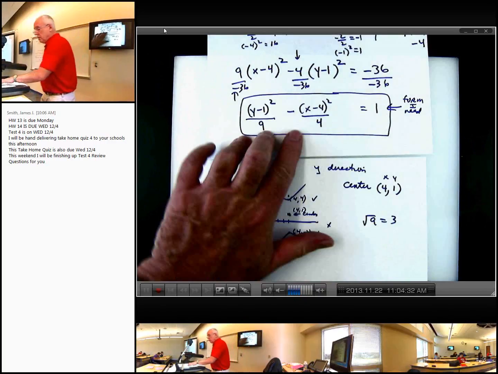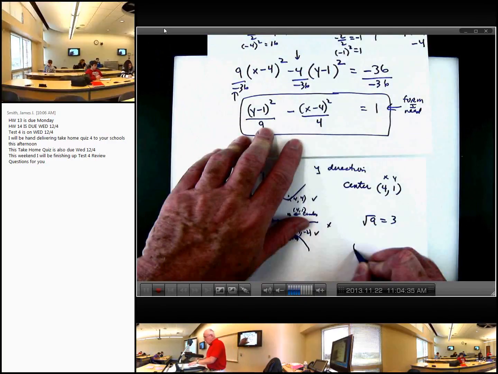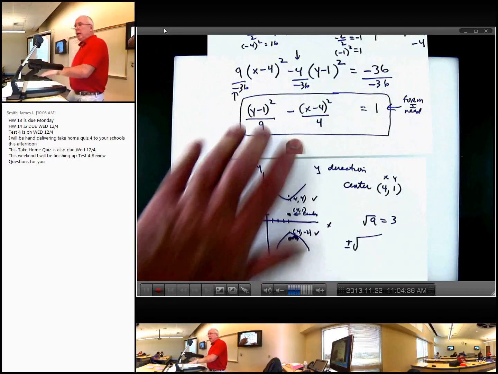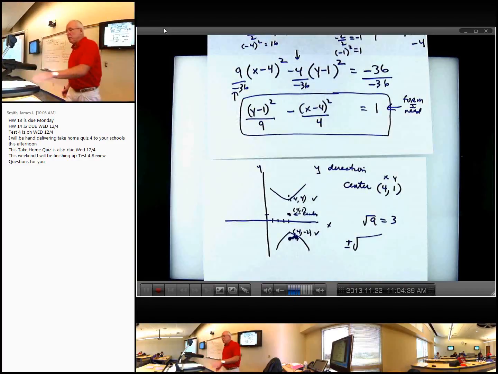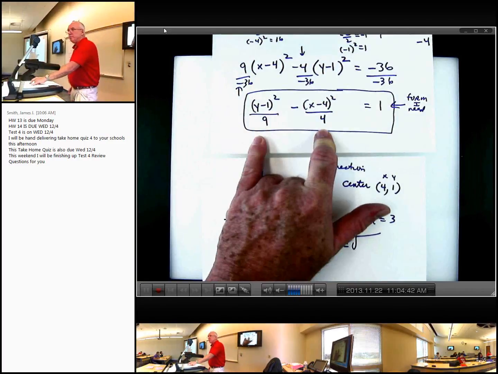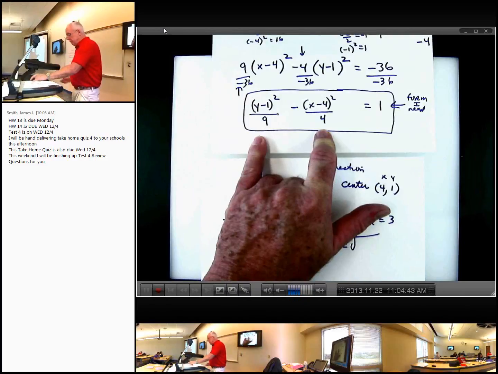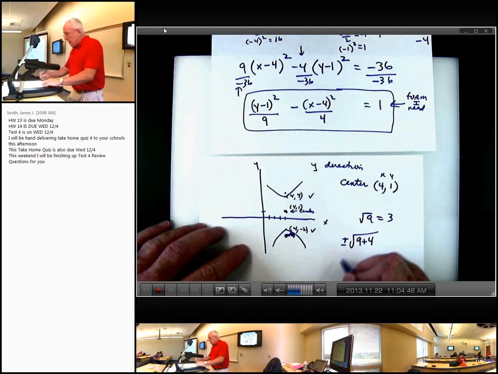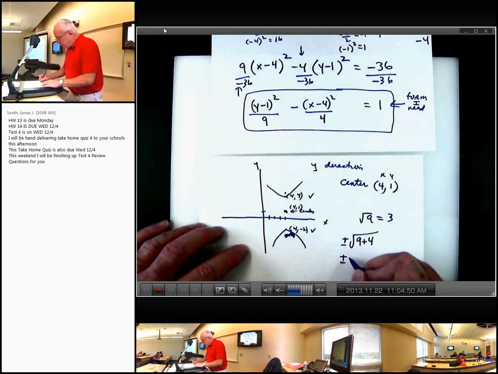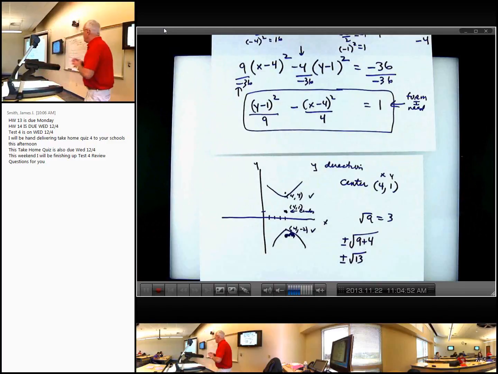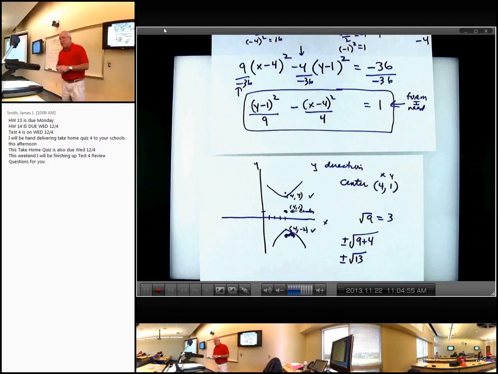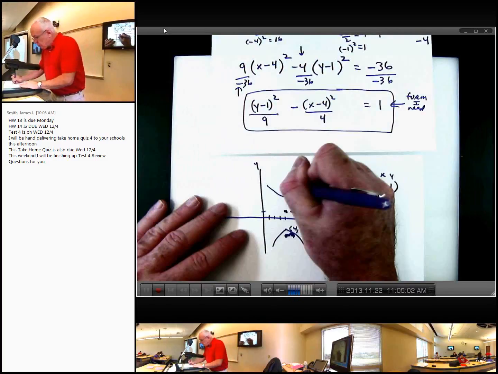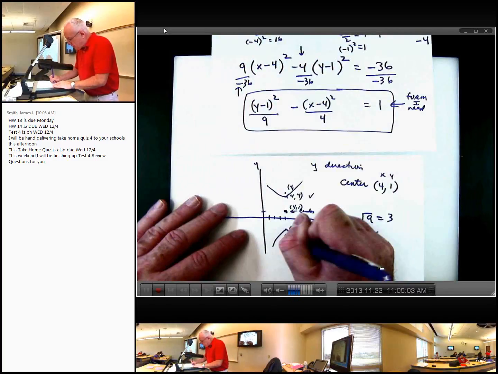Plus or minus square root of a squared plus b squared? Yeah, right. So plus or minus. And instead of just saying a squared plus b squared, just know you just add these two together. 9 plus 4 is 13. And so that gives us plus or minus the square root of 13. Now again, the foci are also going to be oriented along that same vertical line. So they're certainly going to have the same x-coordinate of 4.